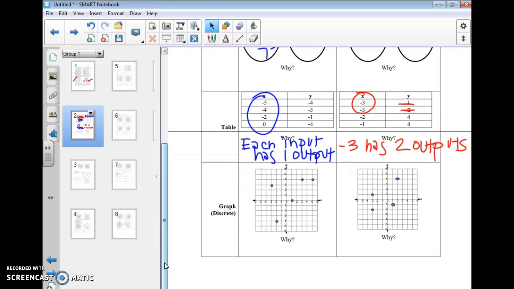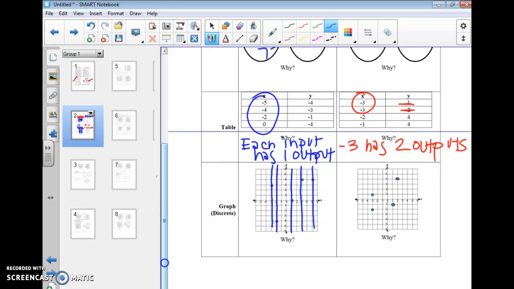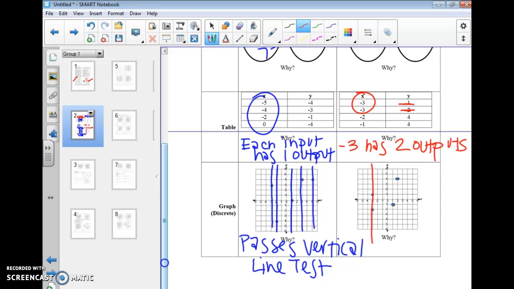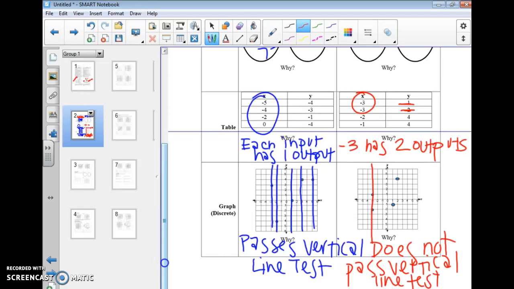Now, if I give you a discrete graph to talk about this, remember we did something called the vertical line test to make our call? That's where we would draw a vertical line. Since it only hits each point one time, it doesn't ever hit 2, that makes it a function. Again, because each input has one output, we know that to be true. It passes the vertical line test. For the same reason, this one over here on my right does not, because if I make my line here, I hit twice. If it doesn't pass the vertical line test, it's not a function. I think most of you did okay with this, it's a good refresher for you.